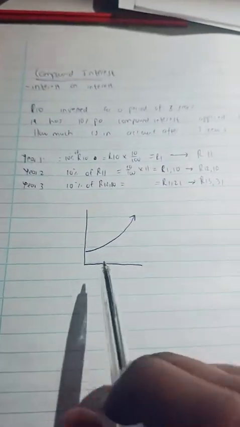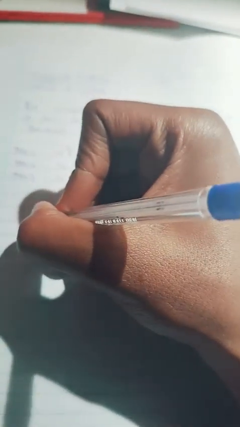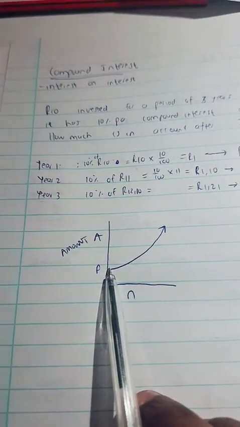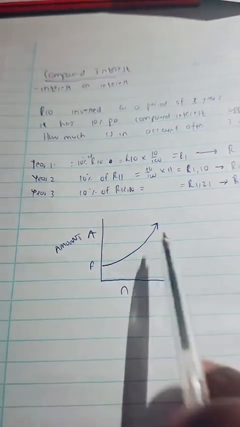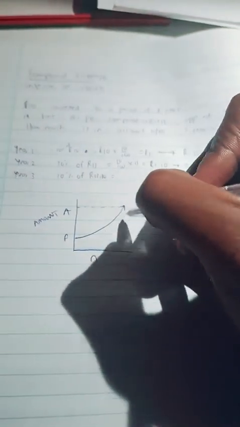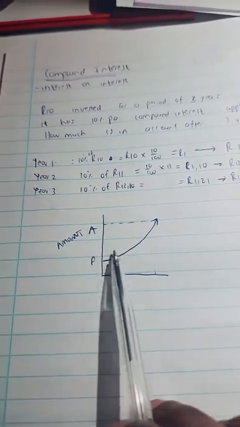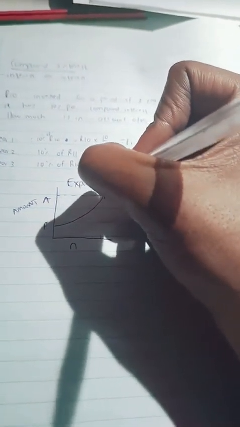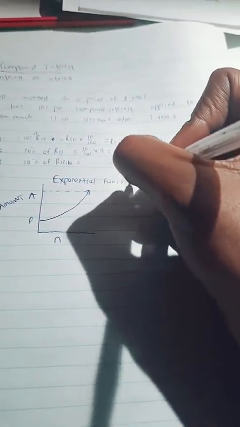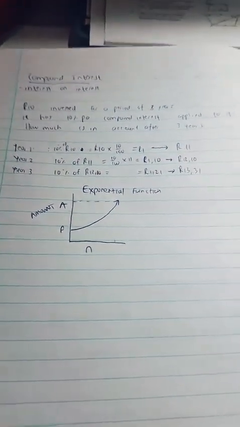Exponential. So this is obviously our x-axis, the number of years. Then, of course, this is the amount here on the y-axis, and the principal amount at the beginning compared to the final accumulated amount after some time has passed. You can see, guys, this here is exponential. So our compound interest is exponential. It mimics our exponential function. I hope we are together here.